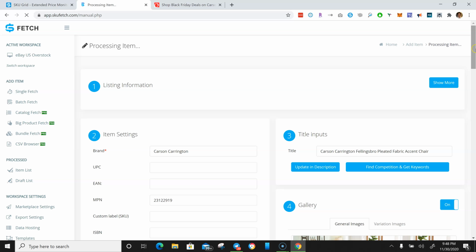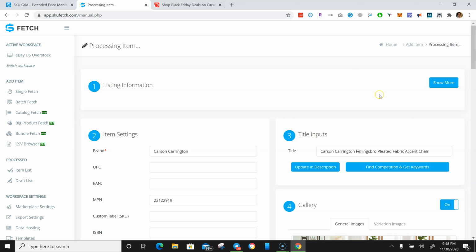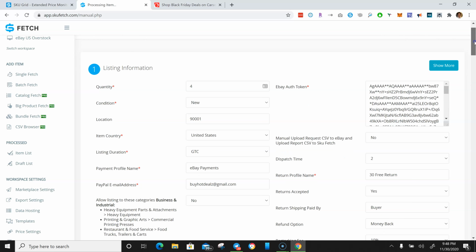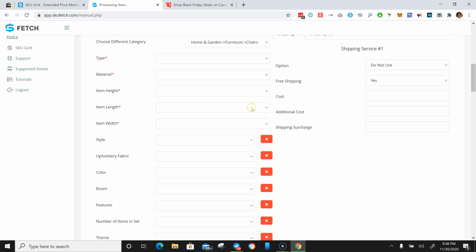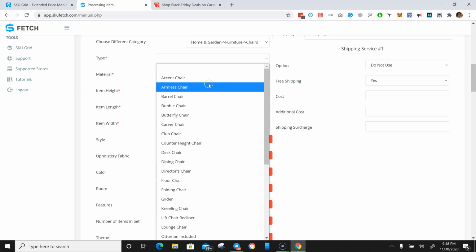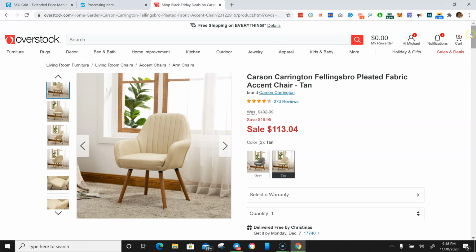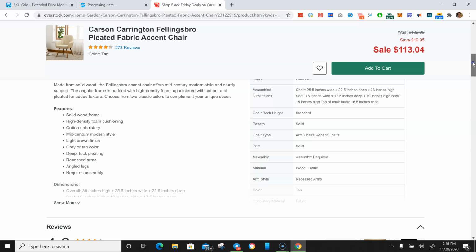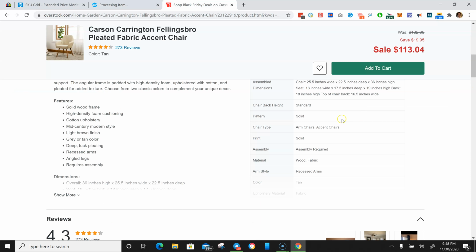So right now, looks like it loaded already. So you're gonna do everything that you normally do as far as all the item specific, everything else, item height, length, width, type, and so on. This is just an example. So let's see. Material. We're gonna choose, what is the material on this? This fabric. Fabric.